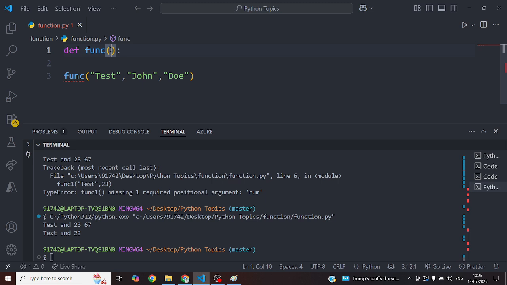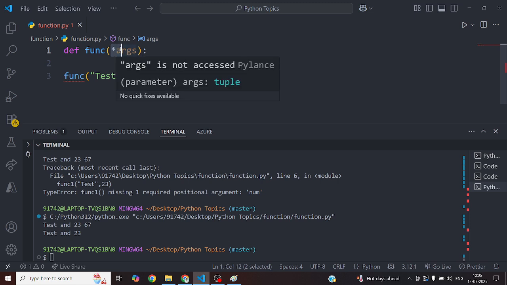Listen, if you don't know how many arguments will be passed into your function, there can be many arguments, many args. That's why it is called star args, because you don't know how many arguments will be passed into that function. So adding a star before the parameter makes it receive a tuple of arguments. You can access the items easily. How?